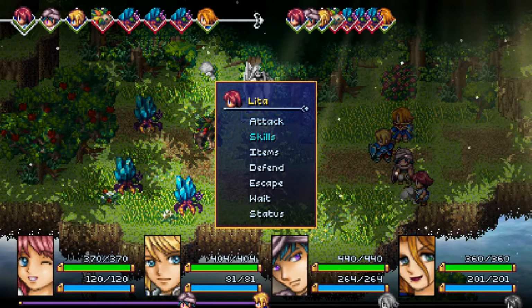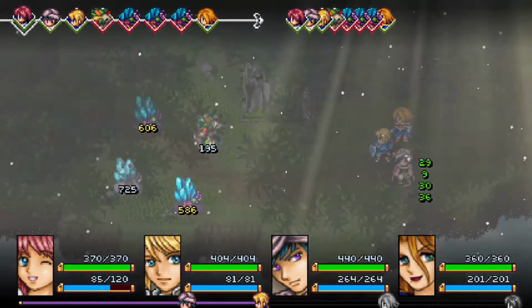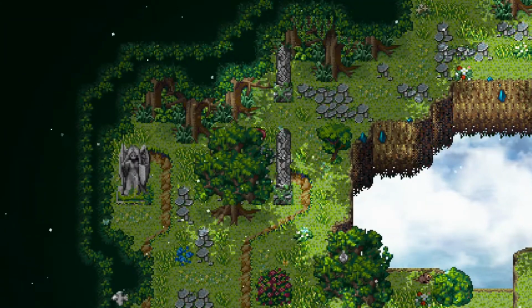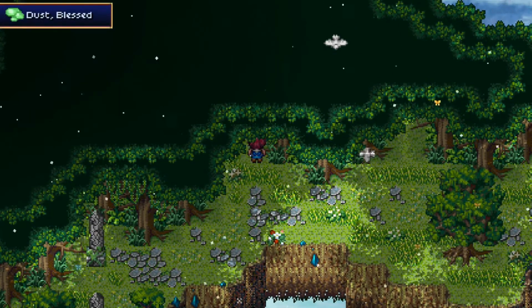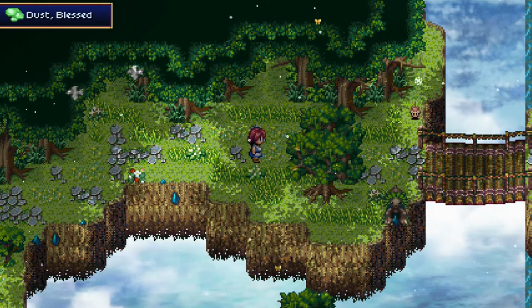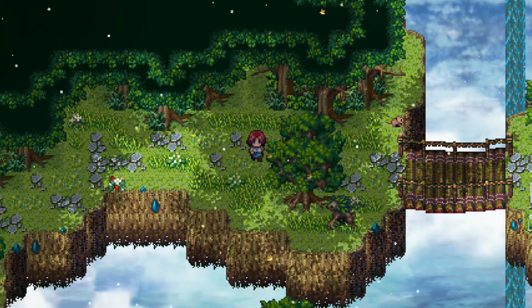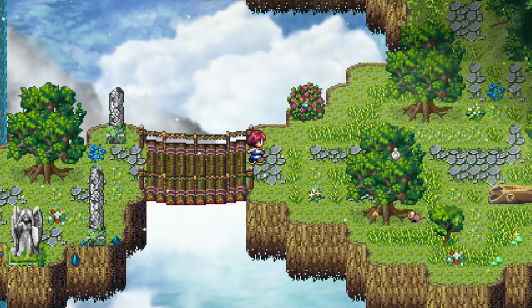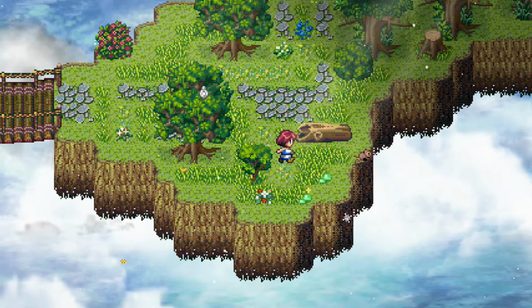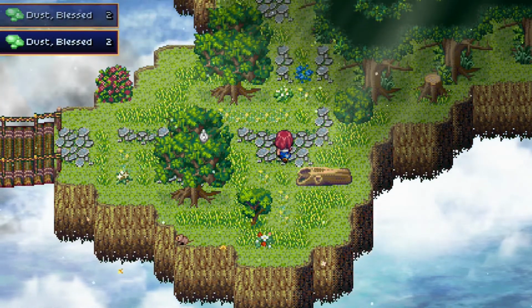I can't read how I'm fighting this, but okay, this works, I guess. There we go. Not too difficult. Like I said, I fought these before, so they're hardly worth anything. Blessed Dust, on the other hand, that is worth everything. I actually need that to upgrade all my stuff for everybody. So I need to gather as much as I can of this. This is actually pretty important.